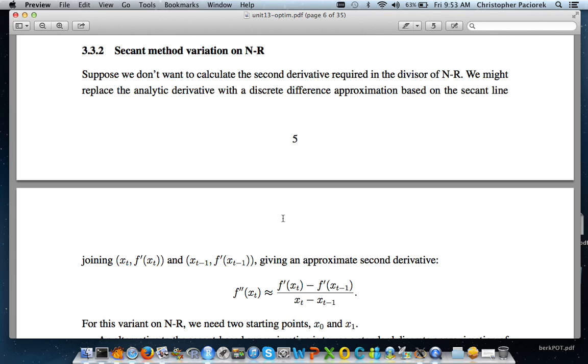I will mention, because this comes up a little bit later when we start talking about multivariate methods, that if it were computationally expensive to calculate the gradient here, instead of taking the tangent line, what we could do is basically take a secant. So we could take a point here and a point here, and we can approximate with a secant that joins those 2 points instead of trying to find the tangent line to f prime of x. So that might, in some cases, reduce computation. So that's basically finding a numerical estimate of this second derivative.